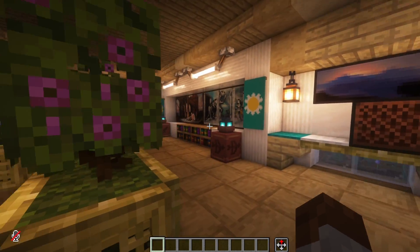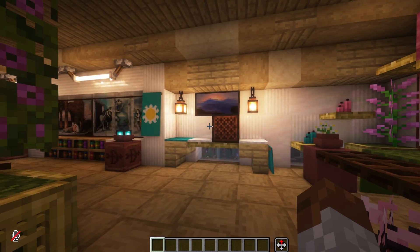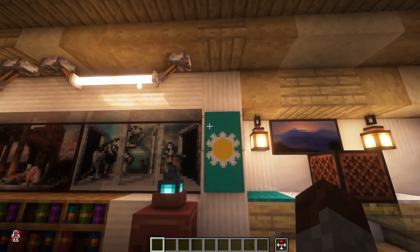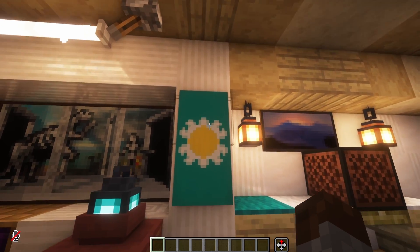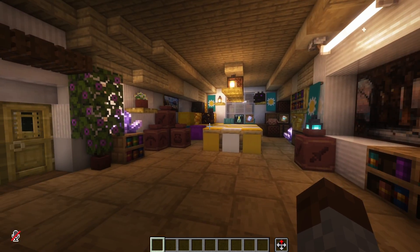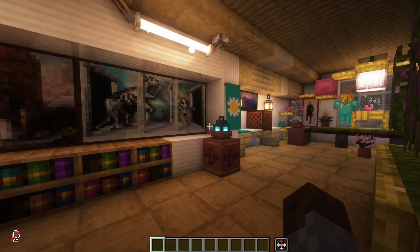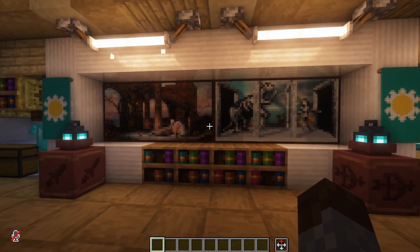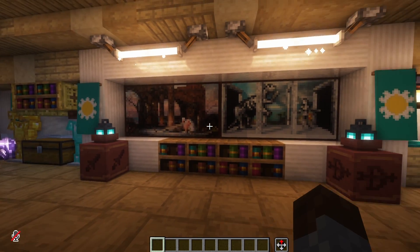Somebody's got a lot of stuff at least. Made a little banner here — thought it'd be fitting as a little adventurer's guild banner or something. Very happy looking banner, I like it. Here we have a big display of some of the new paintings. I thought they fit very well into a warrior's hall.